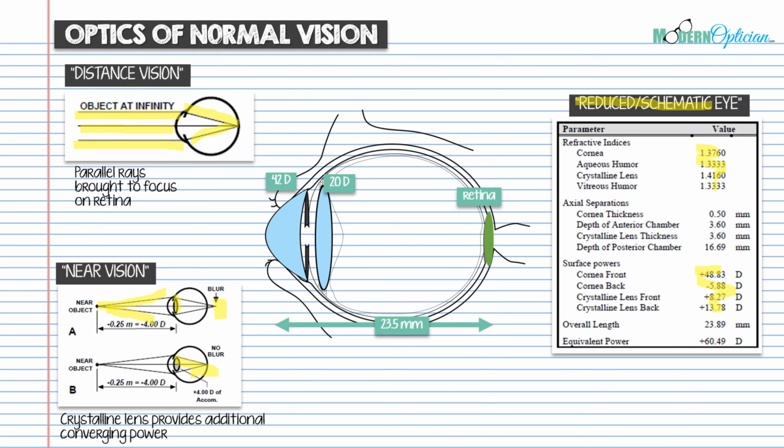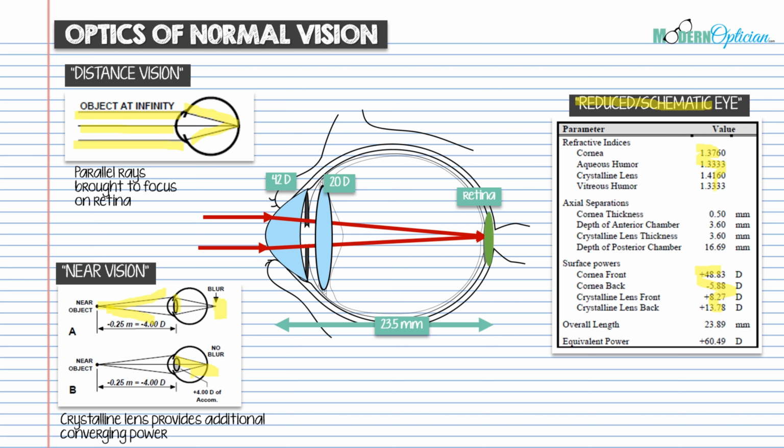So the distance between the start of the lens system and the back of the lens system is about 23.5 millimeters. And of course, there's separation between these lenses as well that are important as far as achieving all the optics that we're looking for here. As you can see, our parallel rays of light as they enter the system, if all these things are satisfied, if you have somewhere in the neighborhood of 42 diopters, about 20 diopters for the crystalline lens, and an axial separation of about 23.5 millimeters, all of these things are achieved.